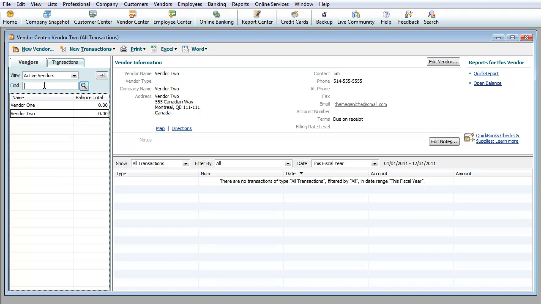This is where you could also use a search feature. And, you know, once you get a big list of vendors, you can hit vendor. Or, since we have two vendors, we're going to just type in one. And as you can see, it only brought up that one that I have the actual word one in there. Okay? So this is one way of setting up a vendor. I'm going to show you a different way of setting up a vendor. But before I do, let me tell you about the two ways you can enter your transactions.